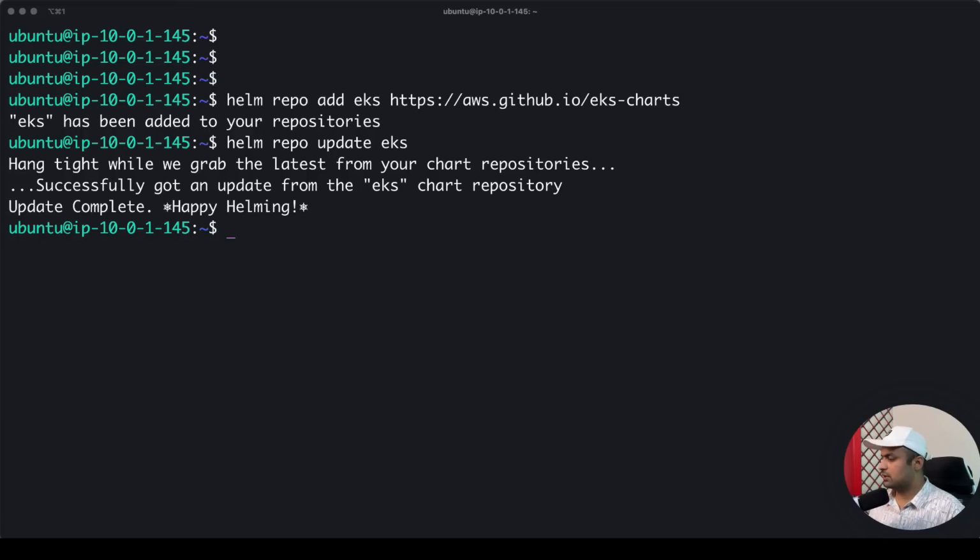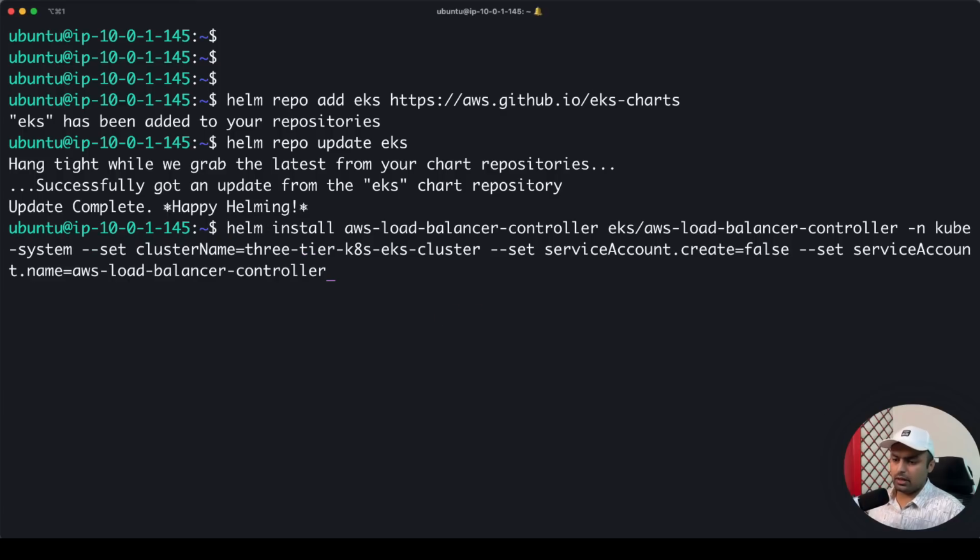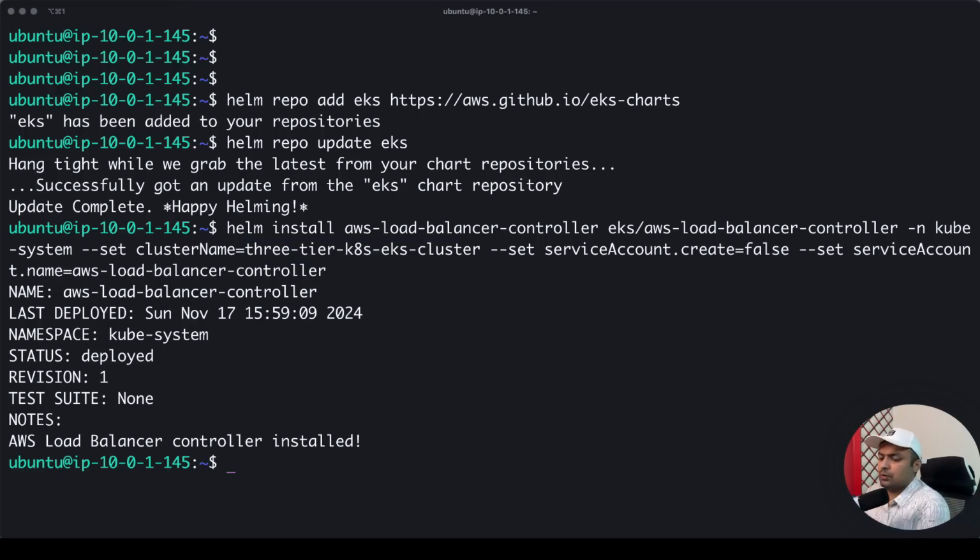We have to use this command. Here you have to make sure the cluster name is correct to avoid any problems. All good. Okay, so the load balancer controller is installed.